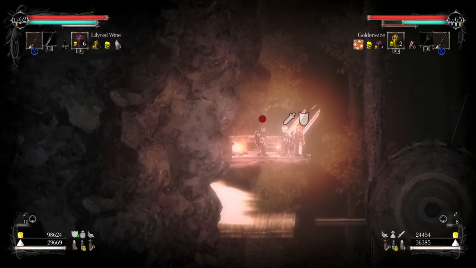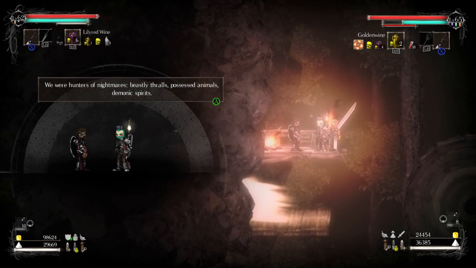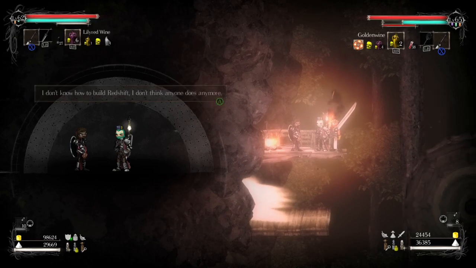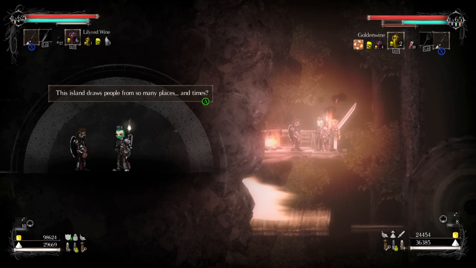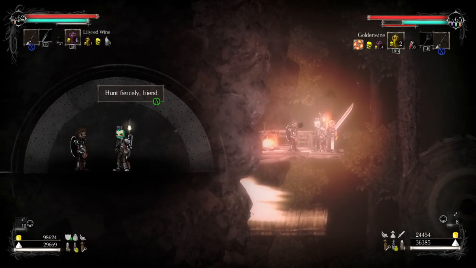See with the eyes of a hunter. My people created redshift barriers centuries ago to contain beasts. We were hunters of nightmares, beastly thralls, possessed animals, demonic spirits. We sometimes captured our quarry to be held in prisons of redshift. This island is full of redshift barriers, but I didn't place them. I don't know how to build redshift. I don't think anyone does anymore. That secret died generations ago. This island draws people from so many places and times. A fellow Bloodbrow must have been here from centuries ago. Hunt fiercely, friend.